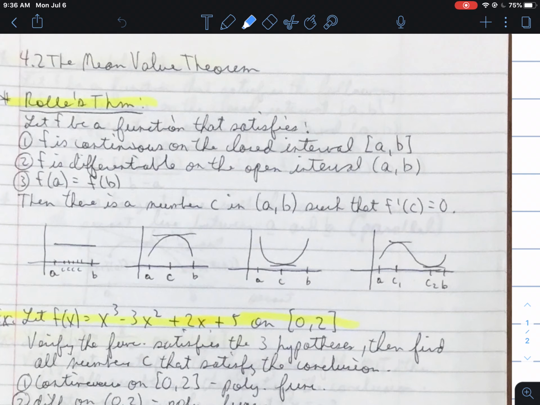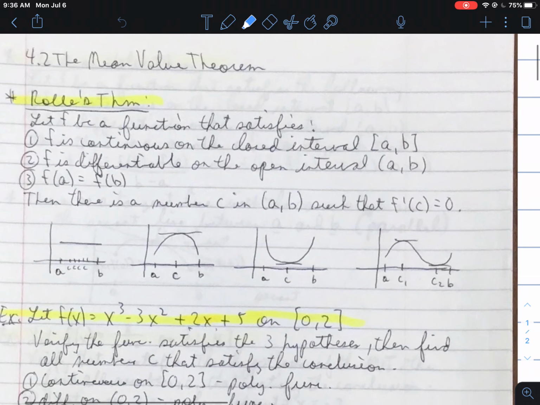And actually, there's a couple of theorems in this section that we're going to mention, but it still involves the derivative, so we're still keeping with that theme of what the derivative tells you about the shape of the graph of a function or function values as they relate to each other. Now, again, I think this is a pretty straightforward section. The two theorems that we're going to talk about are Rolle's theorem and the mean value theorem. But the biggest issue I have here, the confusion comes in as usual, is just keeping them straight, not getting them confused in terms of what Rolle's theorem tells you and what the mean value theorem tells you, because they're very similar, okay?